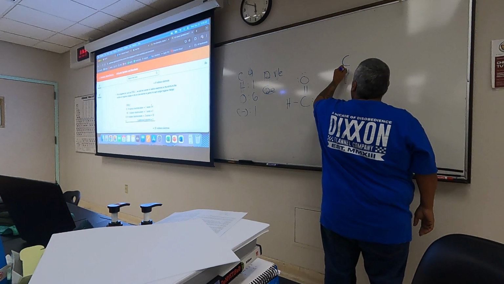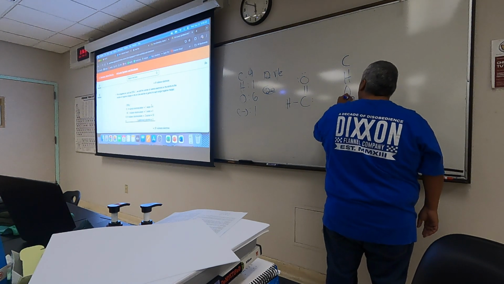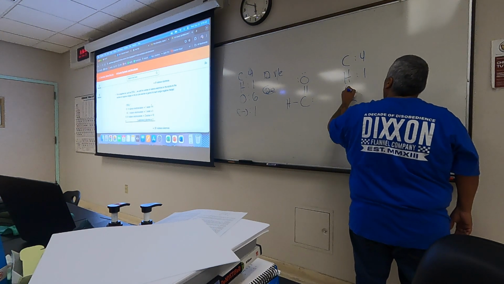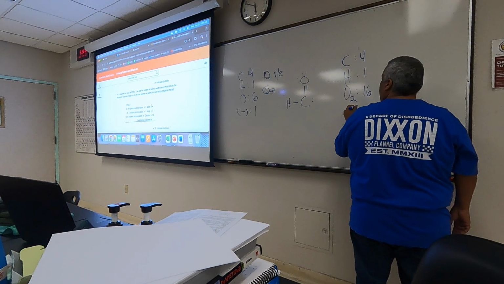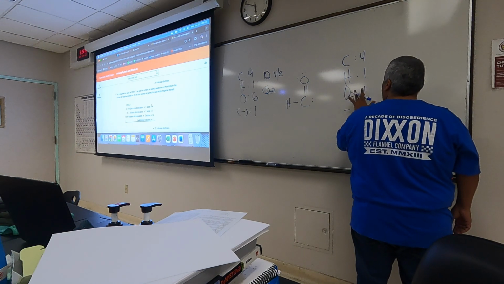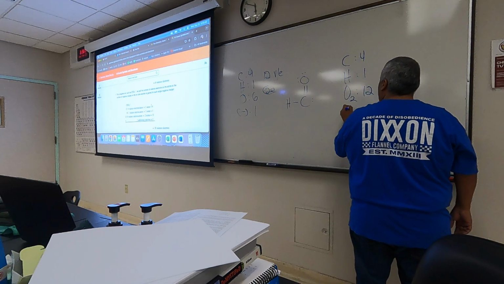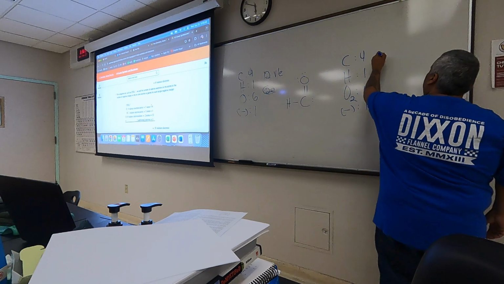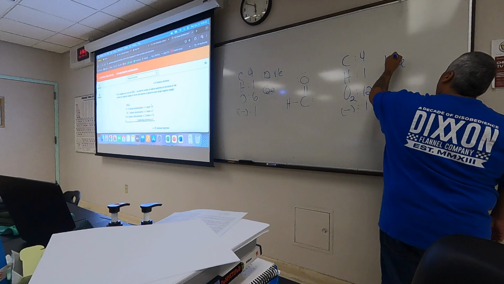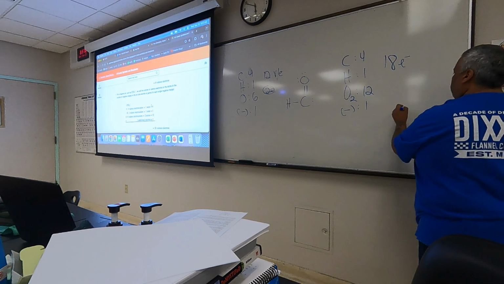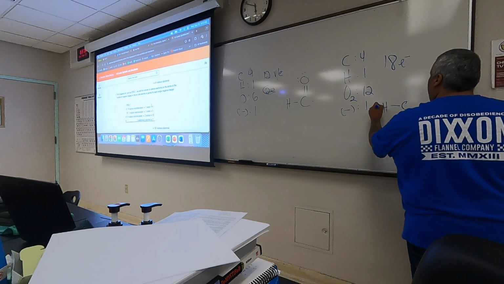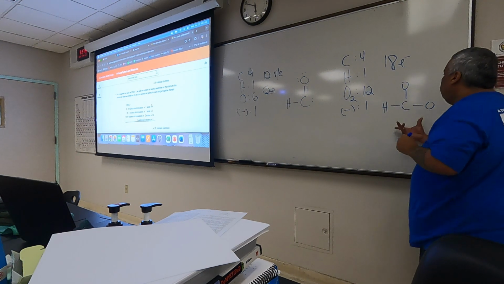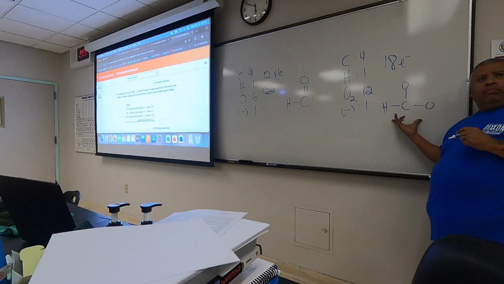So we had C, H, there's O2, and then we had the negative charge here. So we have 4, this is 1, this is going to be 12. And then we have an additional one here. So we have 16, 17, 18 valence electrons. So we build our bare bone structure. Here's carbon, hydrogen, oxygen, and oxygen. What's the next step here?